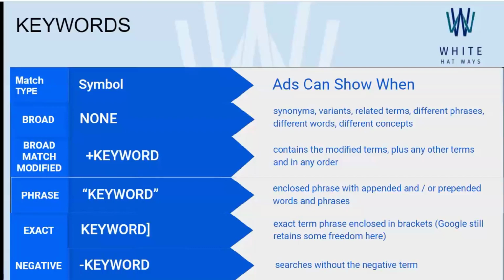And why? Because it is going to utilize my budget as soon as possible, and it is only used in case of spreading the awareness, the brand awareness. Otherwise, there are various other kinds of match types like broad match modified, phrase match, exact match, and negative match, which you should ideally be using.